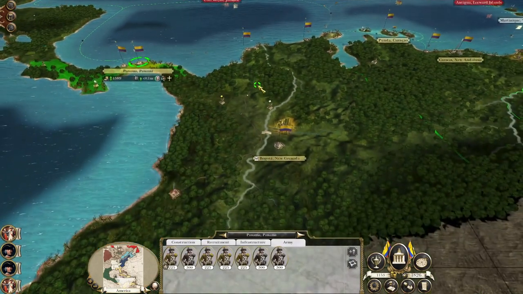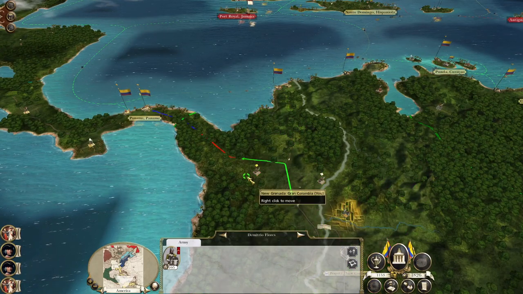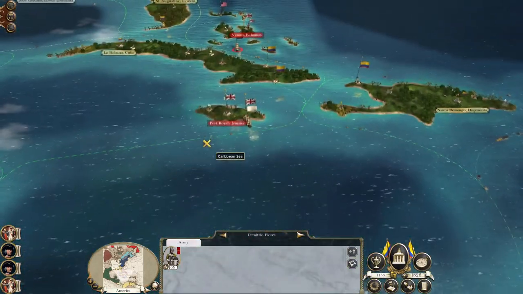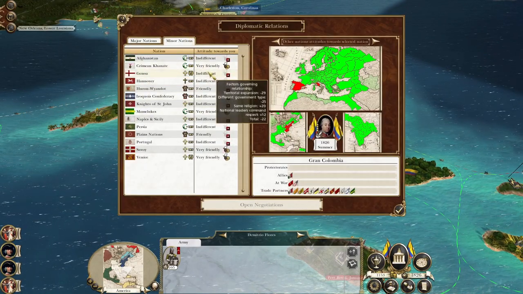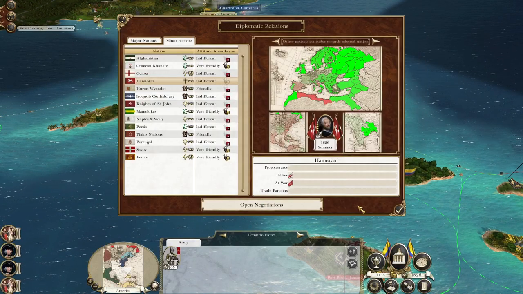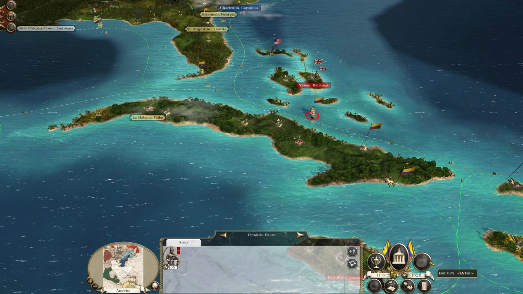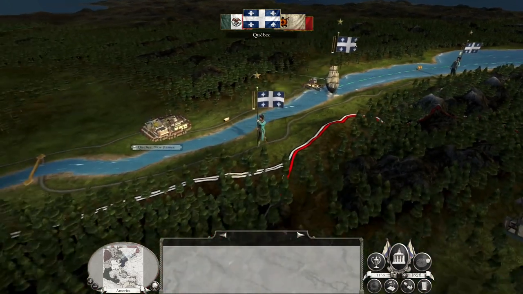So the Panama garrison is looking good. Let's push these dragoons up to Panama. Can we trade with anyone else? Hanover, maybe? Nope, sadly not. Let's hit end turn. Let's see how the US responds to our strike.